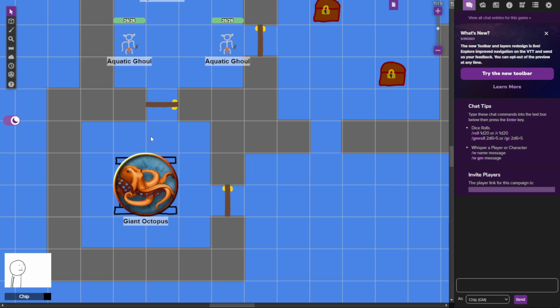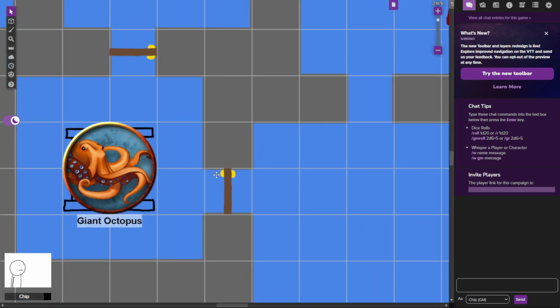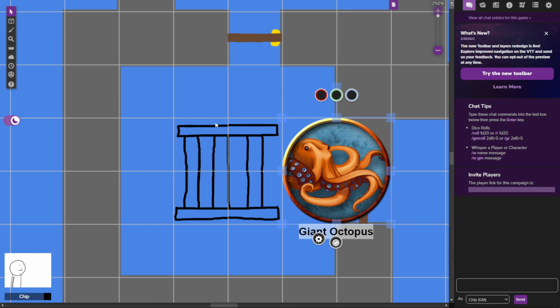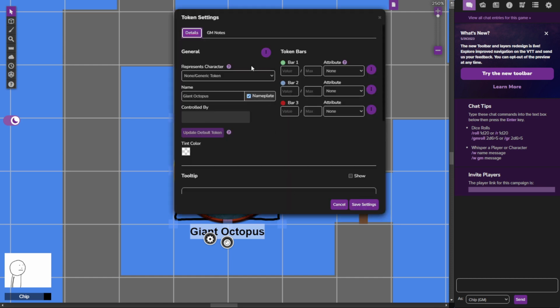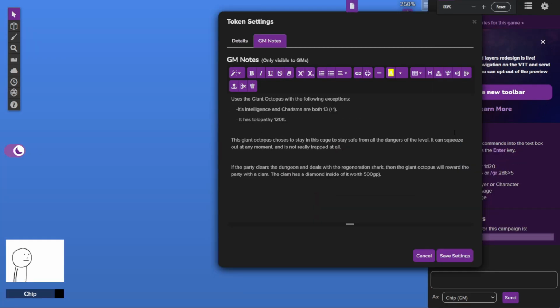But yeah, let's actually get into the actual room because it's going to be pretty short. So down here, past these aquatic ghouls, we're going to put another room right here. But behind these two unlocked doors, there is a giant octopus, and I kind of put him over the cage because it's easier to interact with. But just know that he's in a cage, and he uses the giant octopus stat block.